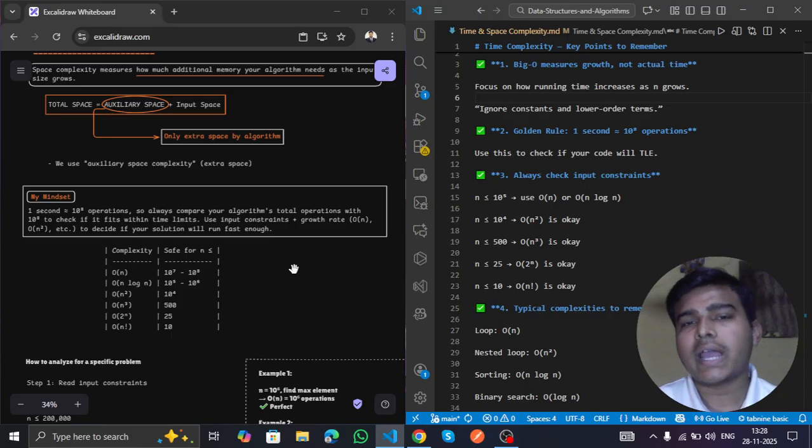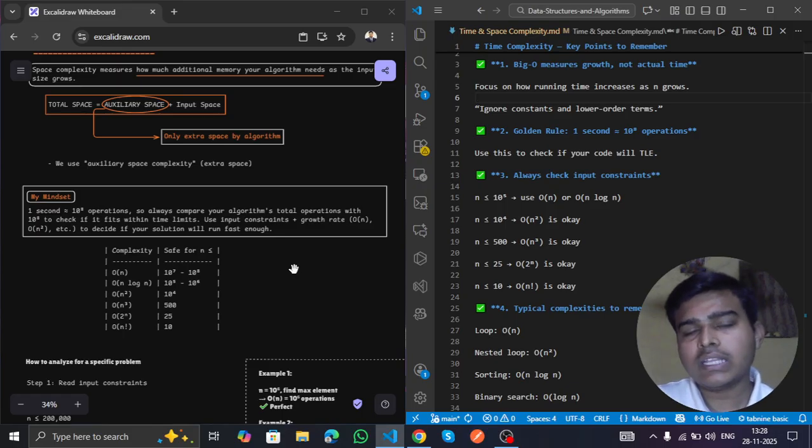Now whatever algorithm I have written, let's say a brute force for a particular problem, it will be big O of n square. Just take an example, if it has nested loops, it will take big O of n square.